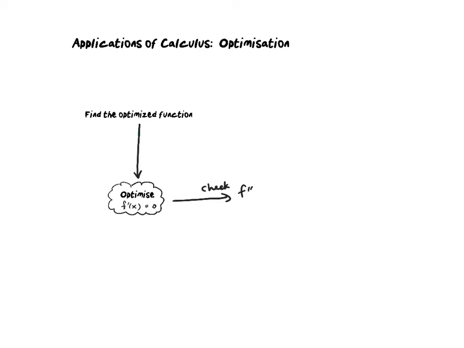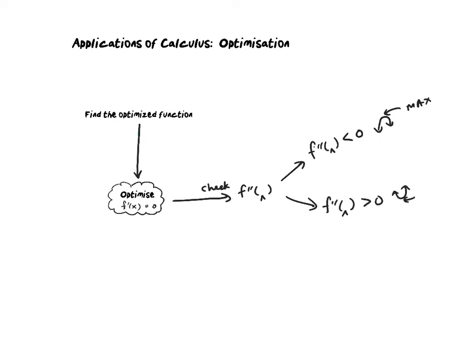Well, you check with the second derivative test. You find the second derivative, and at those specific x values there are two options. If the second derivative at that specific x value is negative, that means it's concave down. That would mean that's a maximum stationary point. It's the highest it's going to get. And if that answer is positive, that means it's a concaving up part. That means that's going to be the minimum value that function is ever going to get.